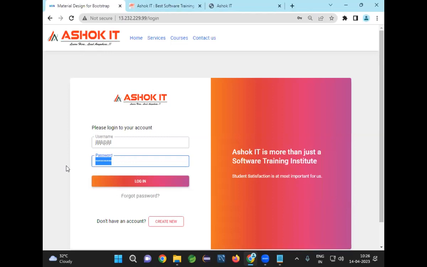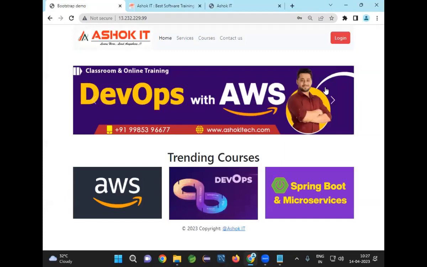So login conditions are also multiple. You cannot check only whether email ID and password are correct or not. Here multiple checks are available. User will register, enter the email ID, enter the password, and click on login. First you need to check whether email ID and password are correct or not.